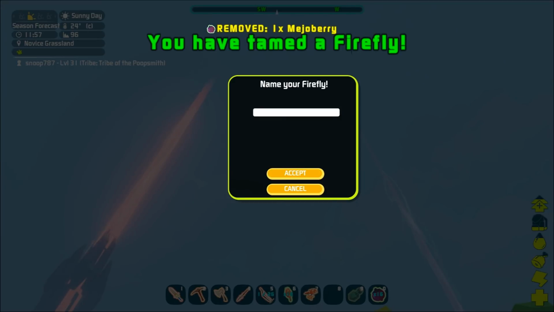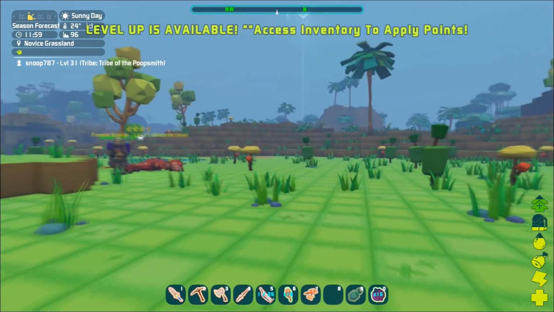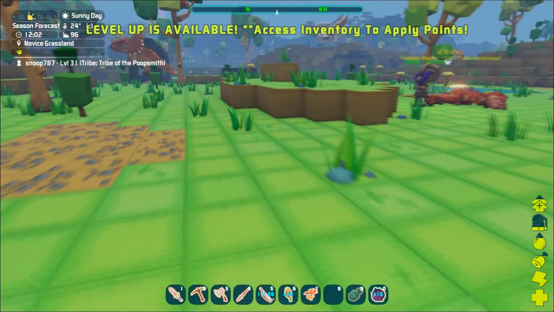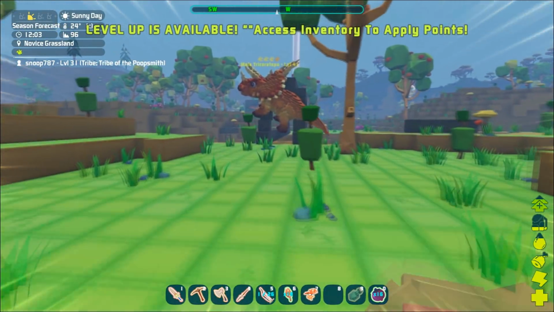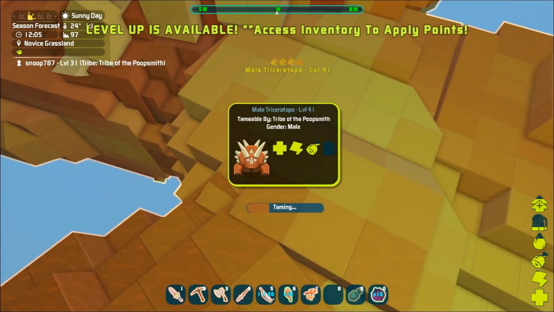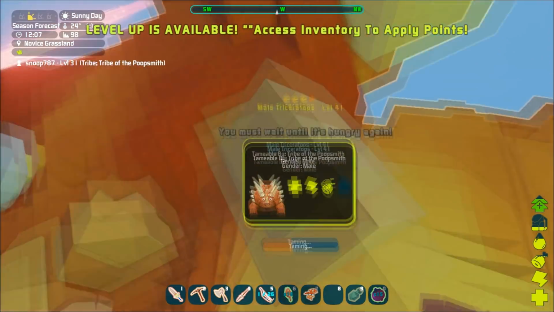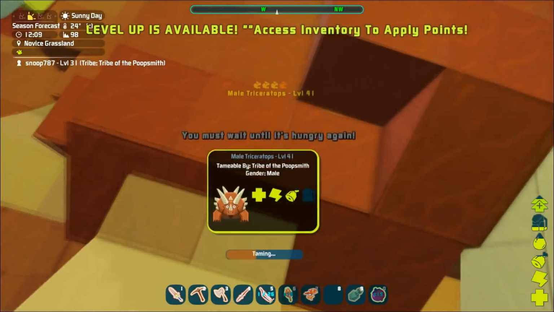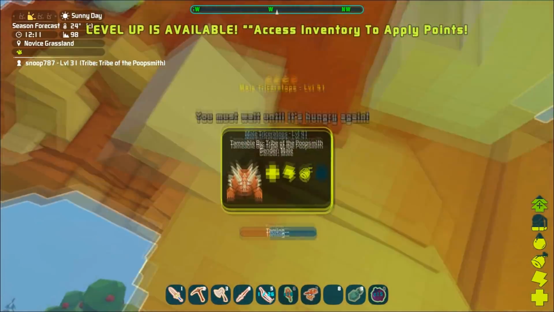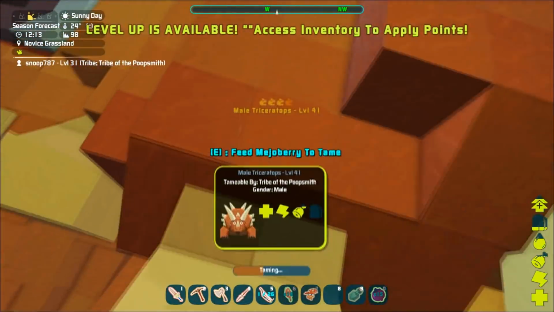Where'd you go? Come here. Excuse my shoulder, buddy. I've got one. Alright, you. Edgeberry. Get up. The Triceratops. You hungry yet? You hungry yet? Come on, eat up. This one's nearly tamed. Eat up. Edgeberry.